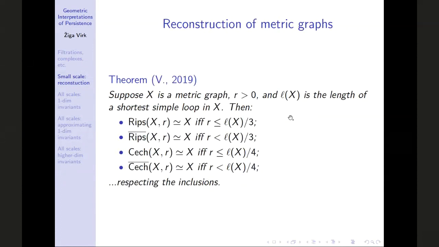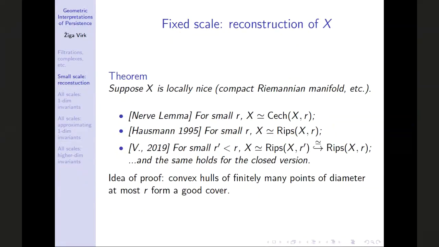And Žiga, maybe another comment on your last slide. Sure. Hausmann's result is really only for the less than convention, whereas yours is both the less than and less than or equals to. Yes. In the paper, I actually have both conventions, and the proof is almost the same. You just have to be careful about those technicalities. But from Hausmann's proof, it's not clear at all how to edit it to get the less than or equal to case.